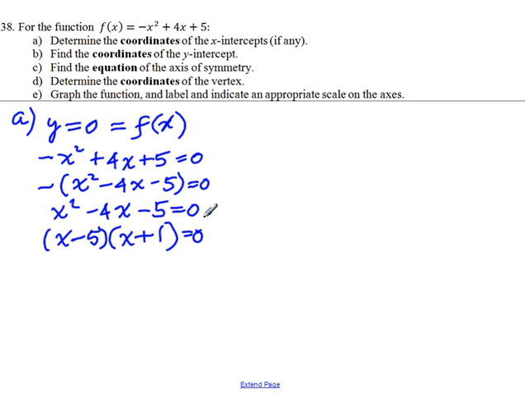And the factors are x minus 5 times x plus 1 equal to 0. Now we set each factor equal to 0 and solve for x. The first factor will give us x equals 5, and the second one will give us x equals negative 1. So the two x-intercepts are (5, 0) and (-1, 0).